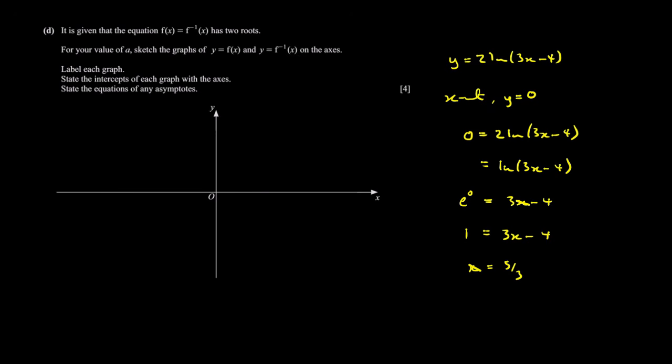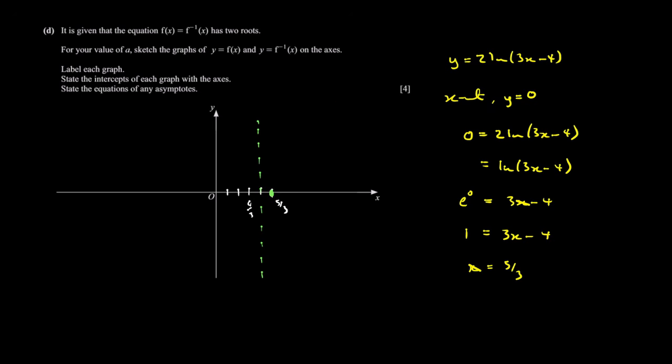So what do we got here? We know that we've got 1/3, 2/3, 3/3, 4/3, and 5/3. Now, what happens at 4/3? Well, we know that we've got our asymptote, so let's draw on the asymptote at 4/3, like that. And we've got our intercept at 5/3, so that's going to be there. I've got to label this: that's 4/3, that's 5/3. And so my graph is going to kind of come up like that.